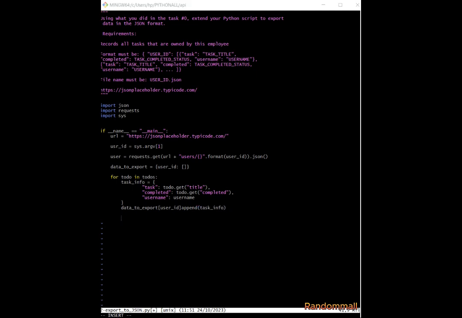And then the next thing we are going to do is to write the data to a JSON file. So we say with open, whatever we are going to open it as a JSON file, and then first thing we'll pass is the, just like we did with the CSV file, the name of the JSON file that we are writing to.